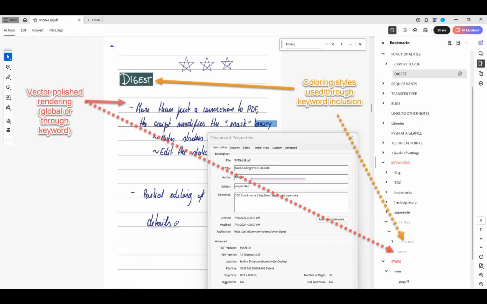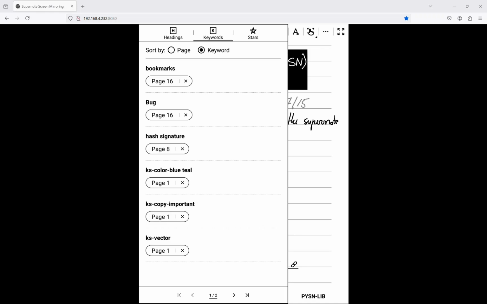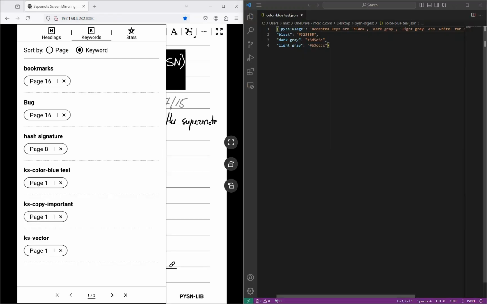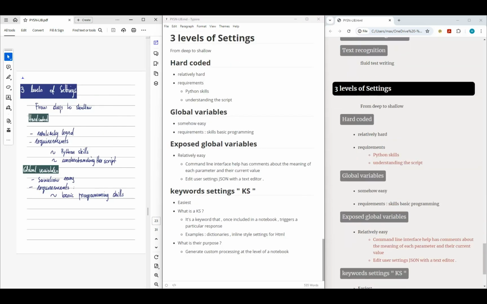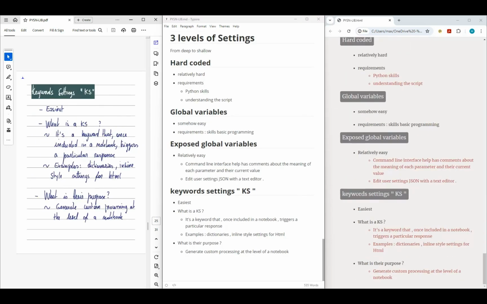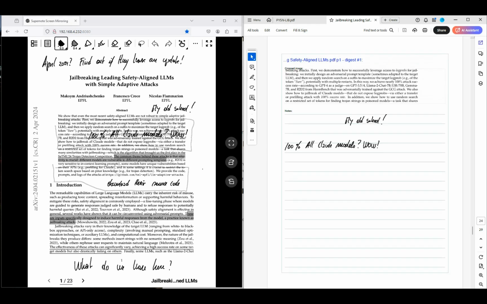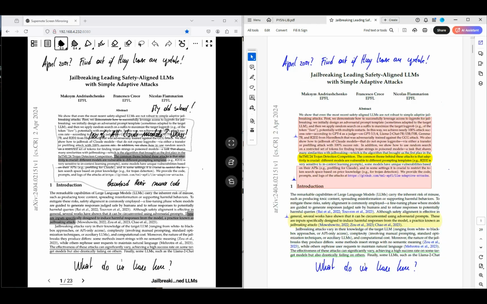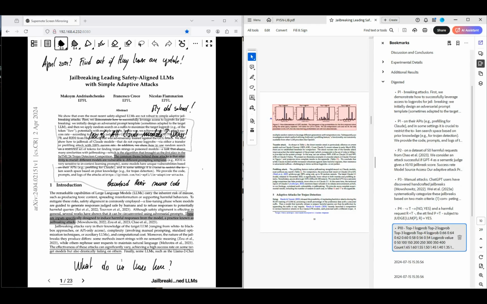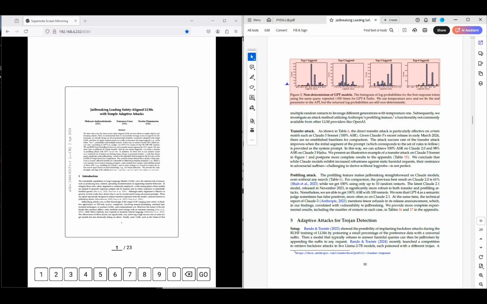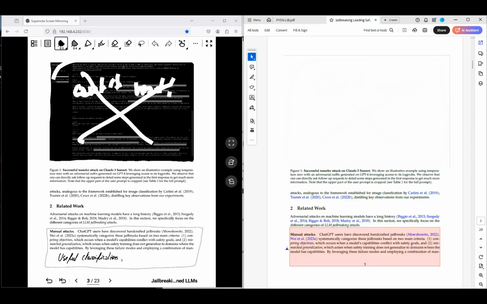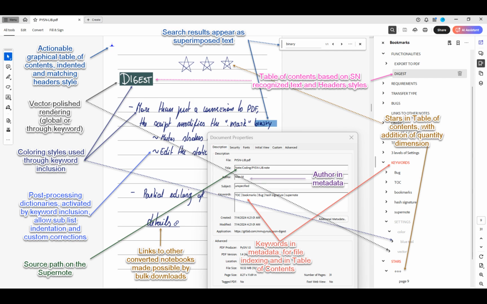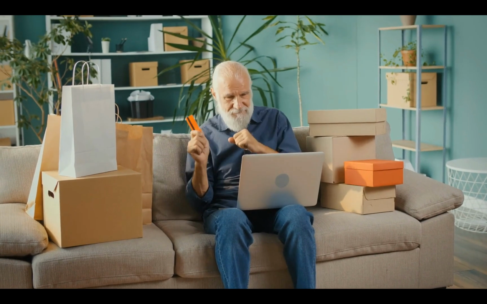The ability to add colors and styles in the PDF exported notebooks by just including one or more style keywords in your notebook. Export your text-recognized notes to Markdown, HTML with style for headers, bullet points indentation. Have digest functionalities for PDF without embedded OCR, with more space to take notes in a PDF that merges your annotations in a single PDF, with bidirectional links to and from the digested zones to your notes. And have all these features in a free and transparent open source library that you may be able to customize to fit your specific workflows.